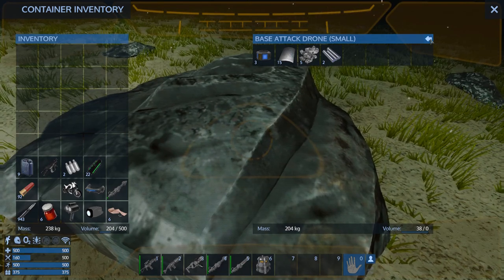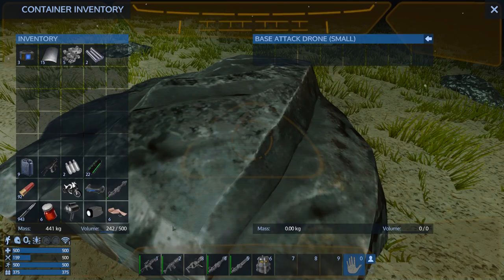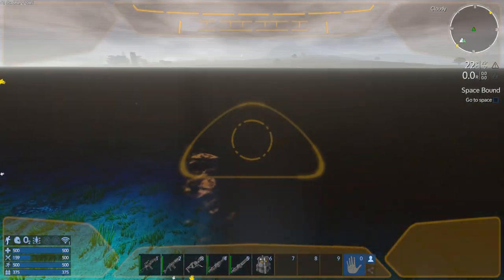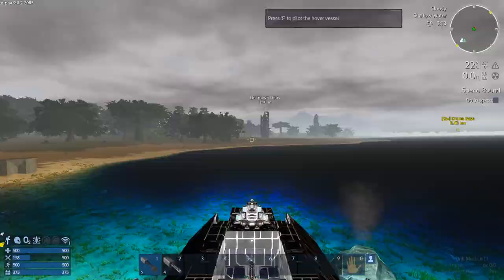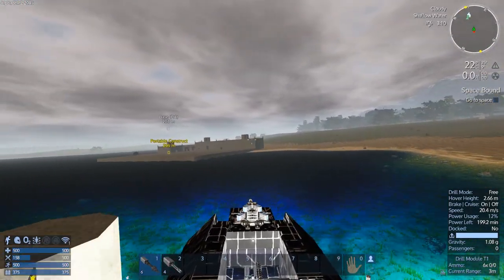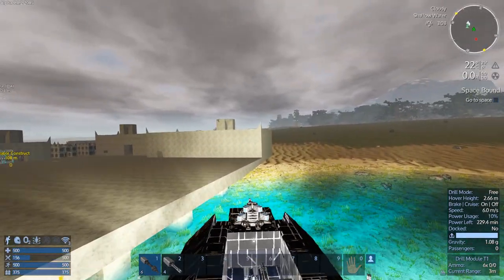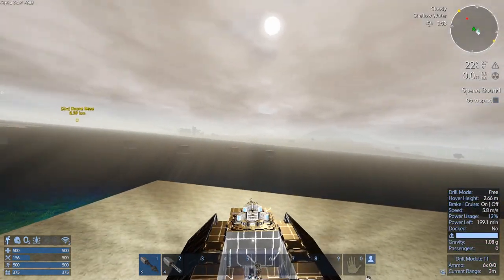So we actually are not connected to anything, and that makes us... Oh, okay, that's fine. That's not too bad. Well, that was our first base attack drone. We need to get these turrets up now. And what we can do is, because it's... This thing better defend us.